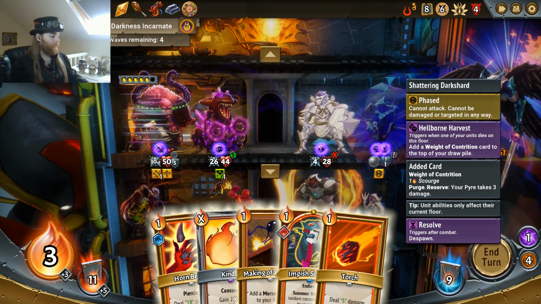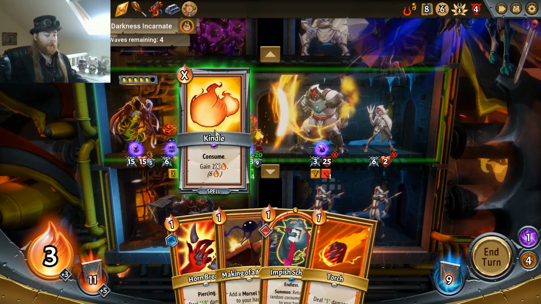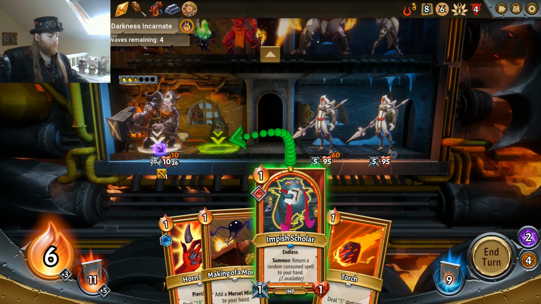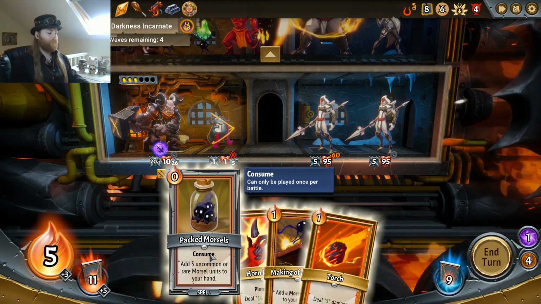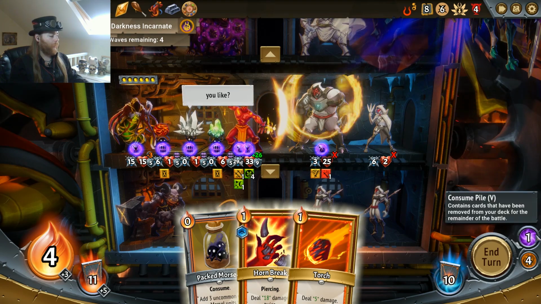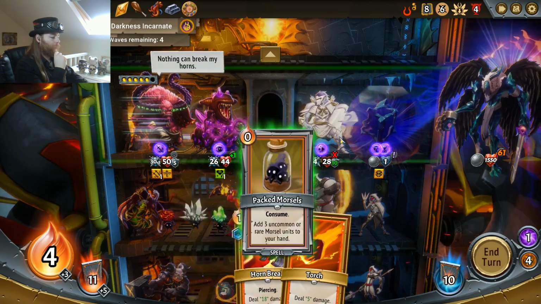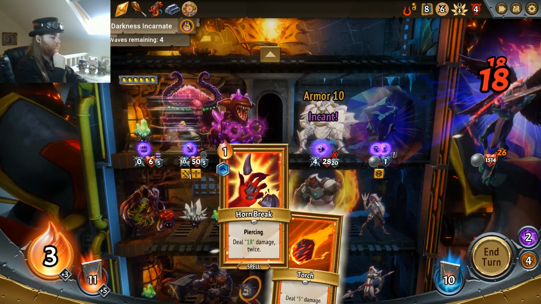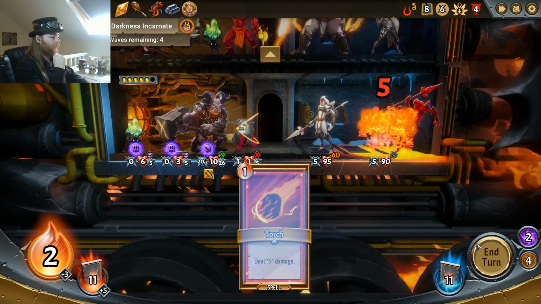What's that? When you kill something. Well, you're not doing that. Kindle. Imp. Packed Morsels. I don't know if I should use that now, because if I use that now, it means on the next turn I have the chance to gain the morsels. But screw it, you probably want a feast in some regard, so I suppose then I can just cast a couple of spells on you. Although, no, I shouldn't.